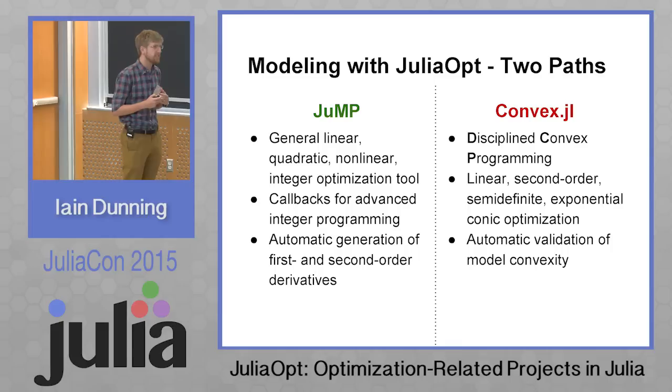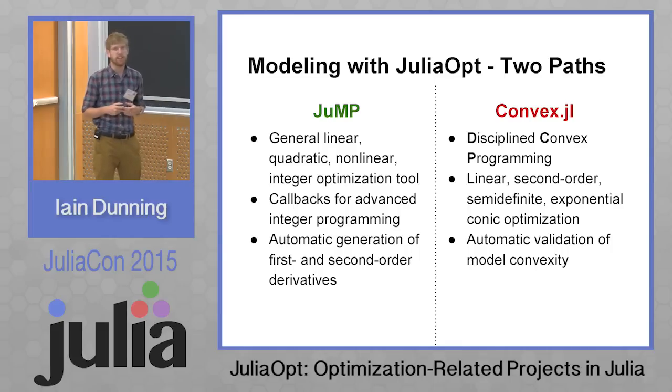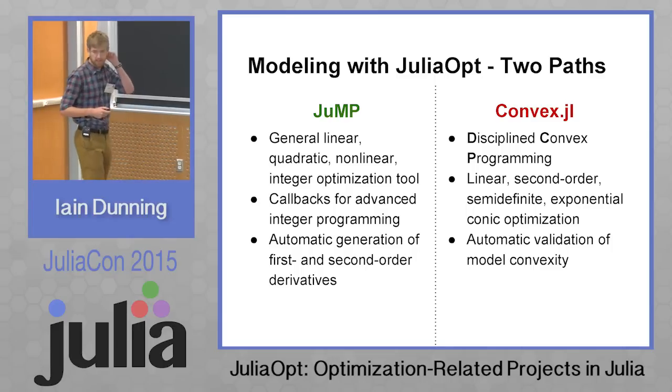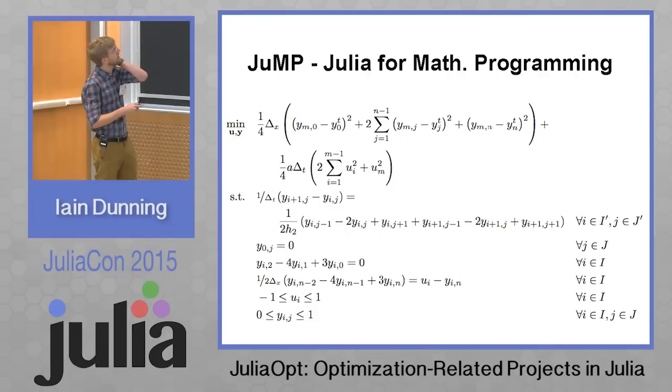It also has this interesting feature of validating your model, in the sense that it will give you a proof that your model is convex. And convexity is a very desirable property to have in an optimization problem. So we'll get more into that later on. Starting off with JuMP, the kind of thing that we use JuMP for are things like this. So the left-hand side, there's a min up here that's been cut off somehow.